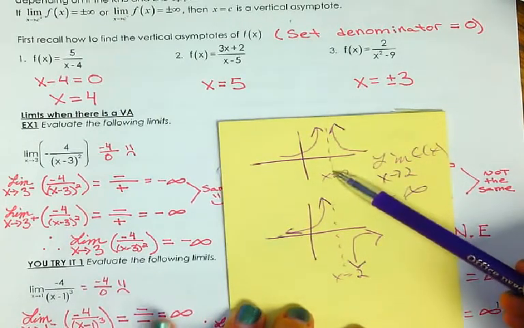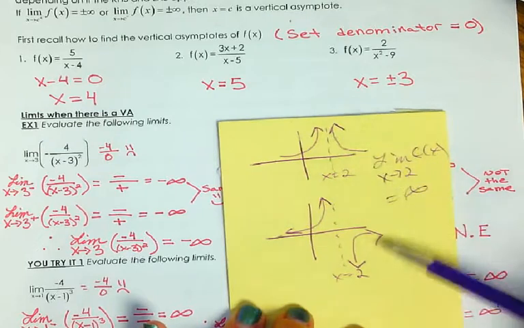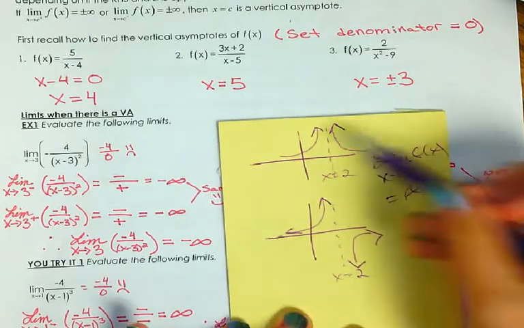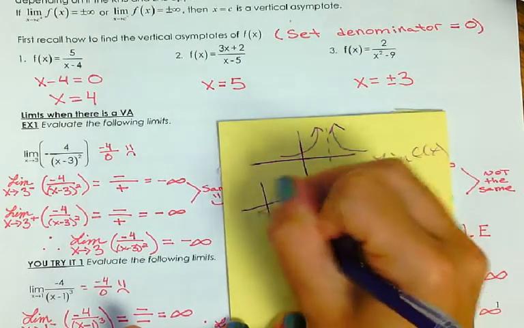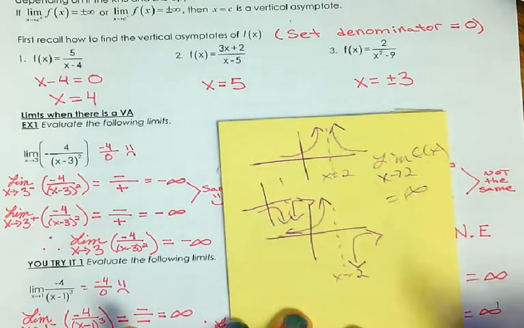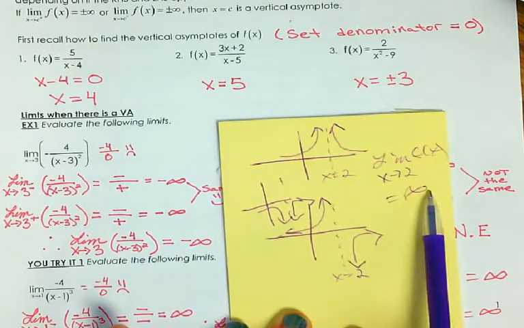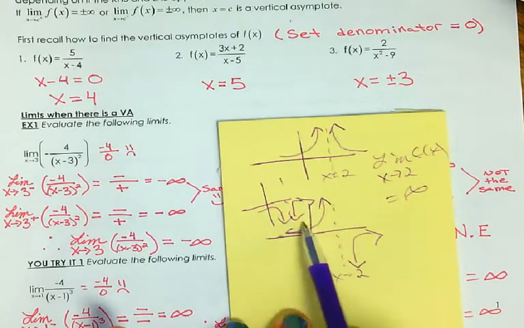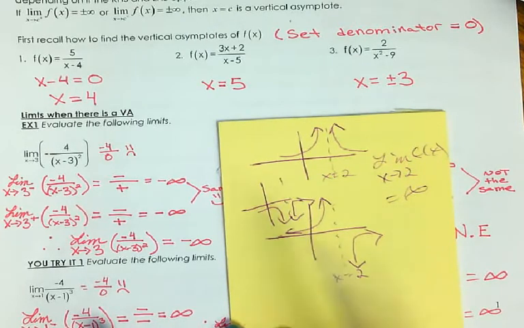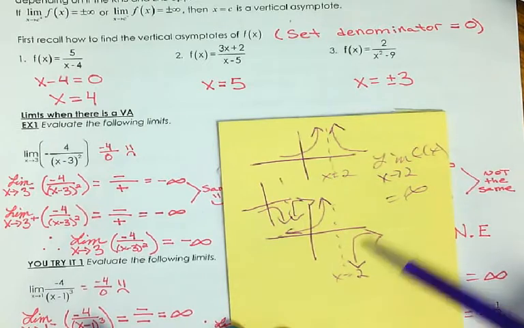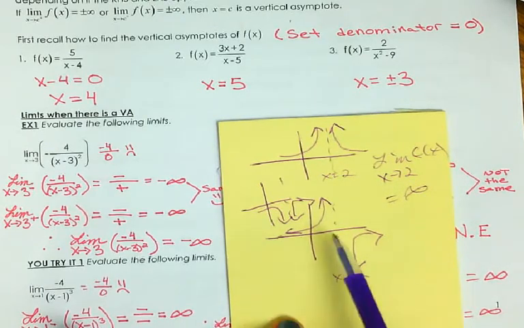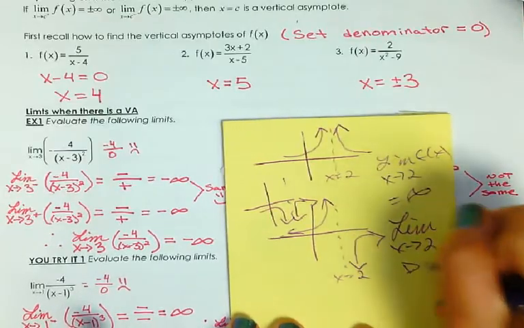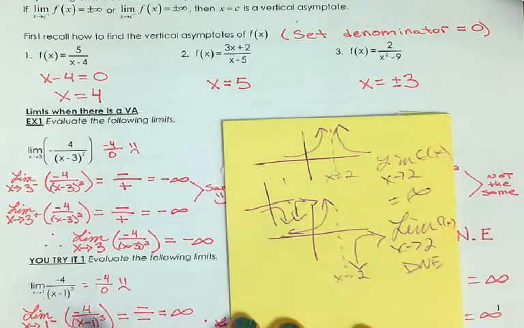Again, when you're approaching a vertical asymptote, there are two choices. You're either going to be heading towards infinity or negative infinity. If both the left-hand and the right-hand side are headed towards the same infinity, it could be positive infinity, or they could both be approaching negative infinity, then we would say yes, the limit exists and it's that infinity. Right here, the limit as you approach 2 would be positive infinity. Here, if you had both of them heading down, the limit would be negative infinity. Or you could have the case where one branch is headed one direction and the other branch is headed the other direction, and here the limit would not exist. So here, the limit as x approaches 2 does not exist for some f of x there.